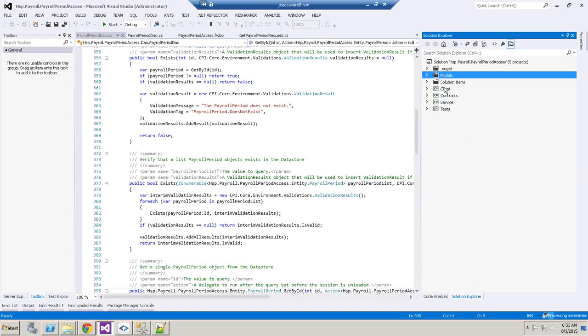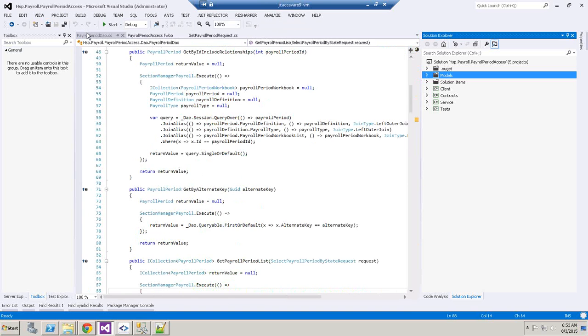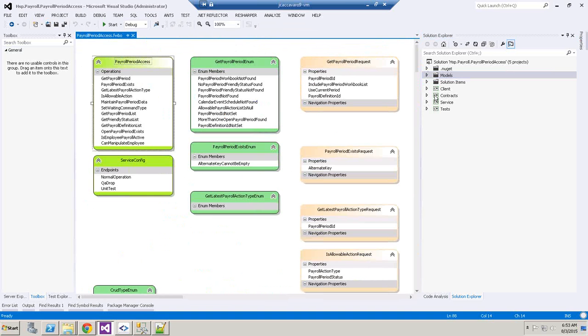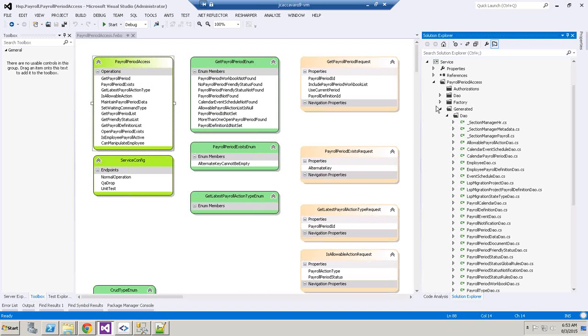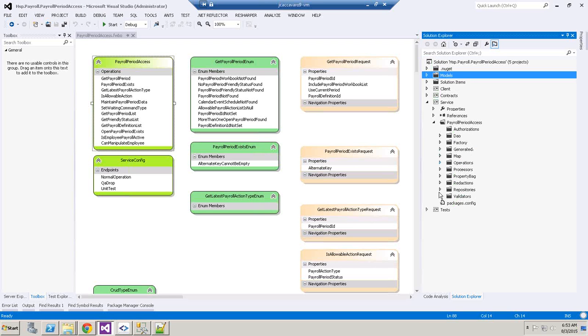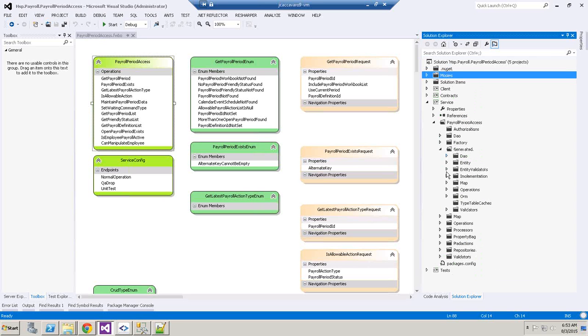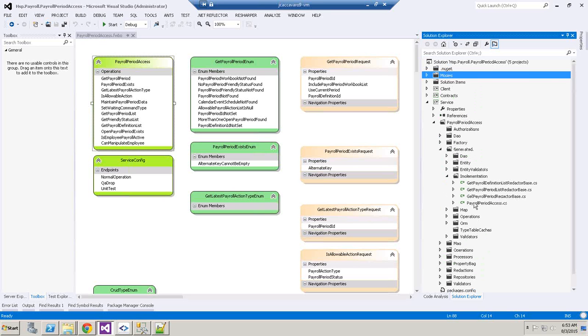And once again, I'm in a different service, but it looks exactly the same. Client contracts service tests. So what I want to go through right now is how any given model item is represented in code. This is the service. The service is represented in the generated folder, in the implementation folder.